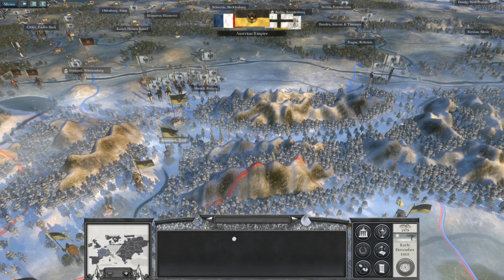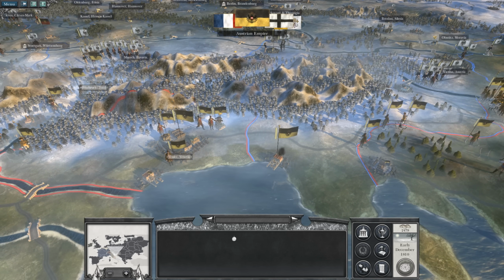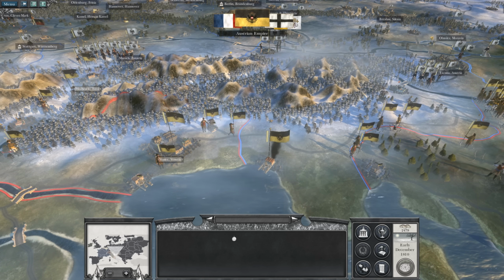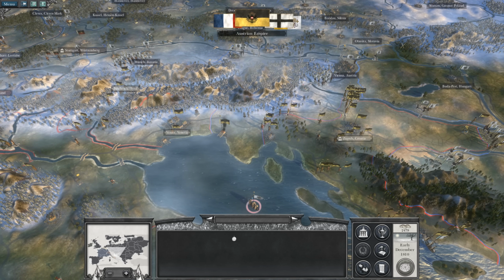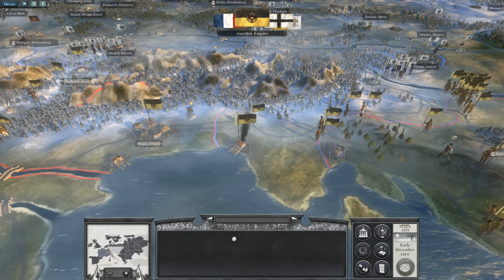Right, Austria, I need to see that clump disperse. You've just pulled a unit back into the clump. Disperse the clump, disperse the clump. That's it, you take a little bit of winter attrition walking through that forest. Disperse the clump. You're currently dispersing the Venice defenders massively.